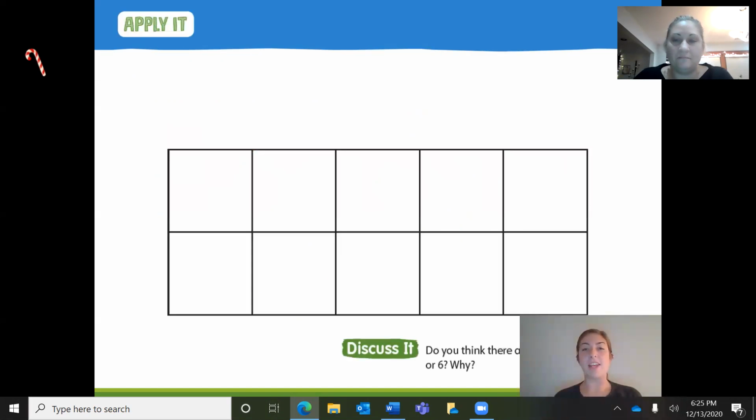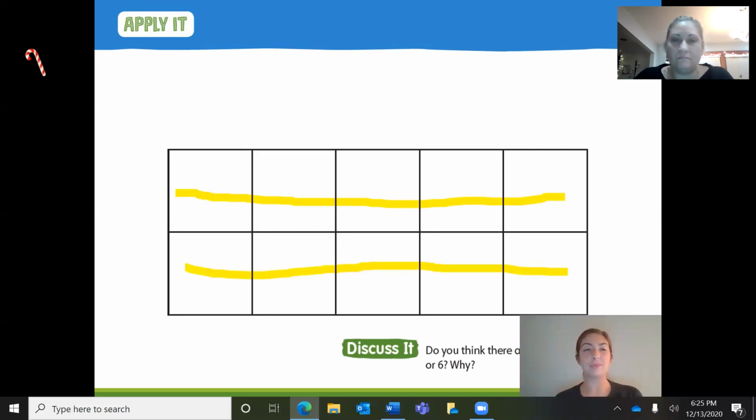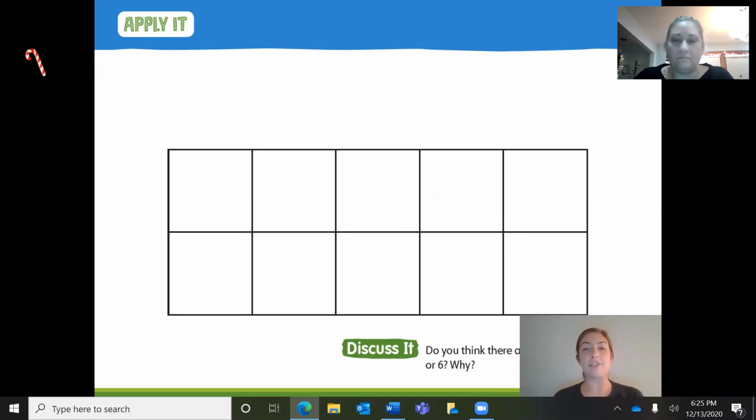For this part of the lesson, you will need 9 counters. Remember, when using a 10 frame, we fill in the top row first from left to right. Then we go to the bottom row and fill in from left to right as well. Using our 10 frame and counters, we will show number combinations of 9. Be ready to share how many red and yellow counters you used to make 9. Then, see if you can show a different way to make 9. I will share a number pair when we come back together.